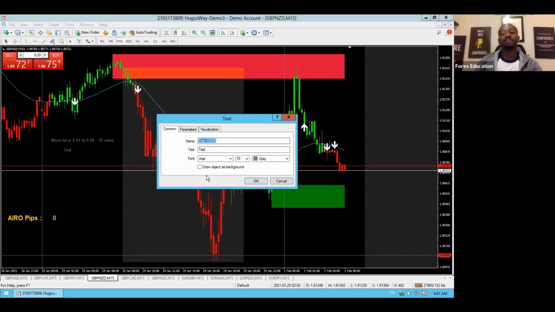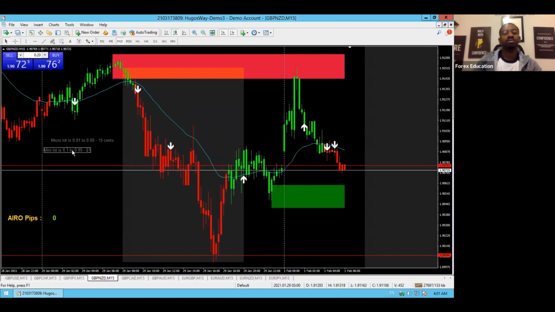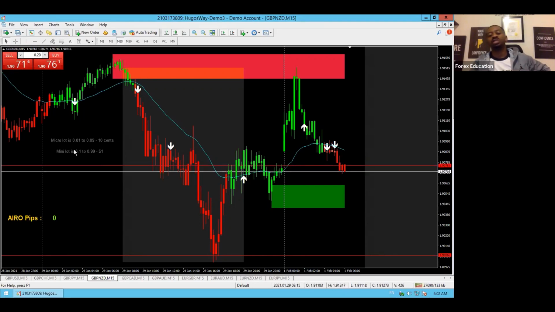Next is the mini lot. Mini lot is written as 0.1 to 0.99. It is the $1 lot size. 0.1 is $1.